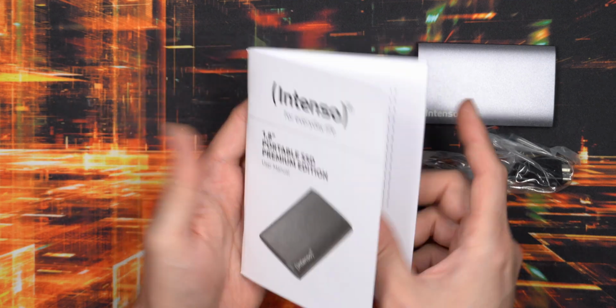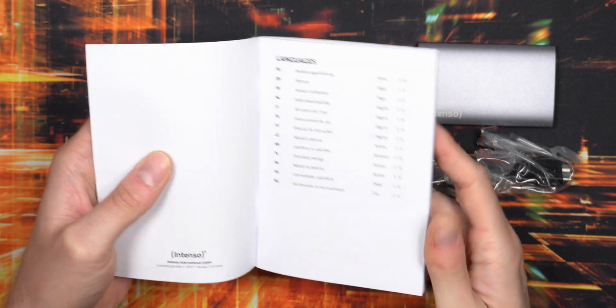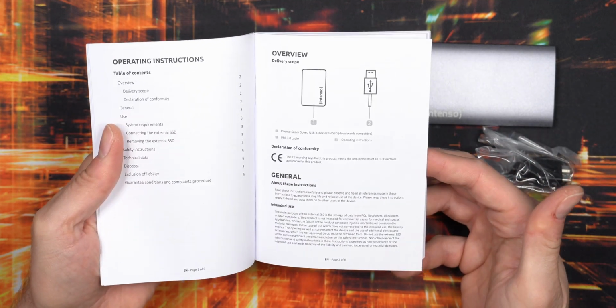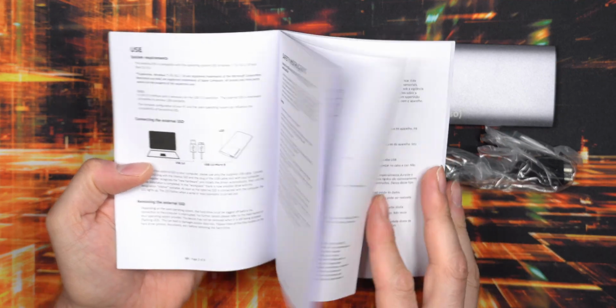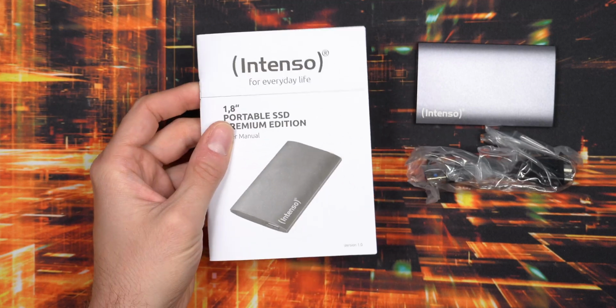Premium edition still. This is a premium device. And it is in many different languages, and there's really not much to it. It's pretty much just plug and play. So you have an overview of the device, and you just need to plug it into your computer or whatever kind of device. And there's a little bit of safety instructions here, in many different languages. So I believe they sell these in many different regions of the world.